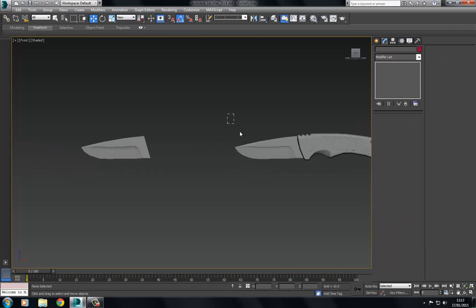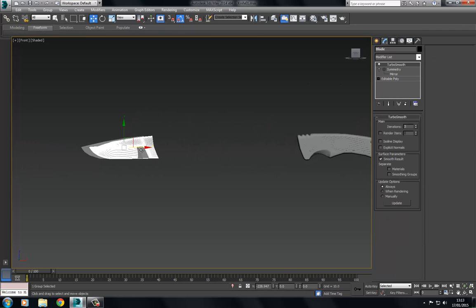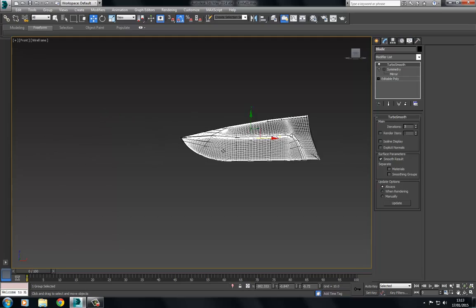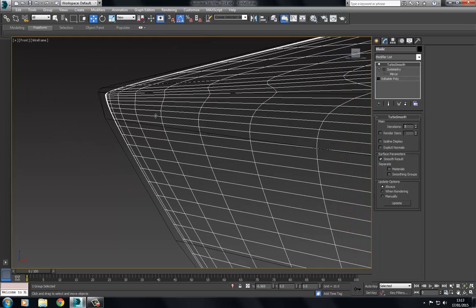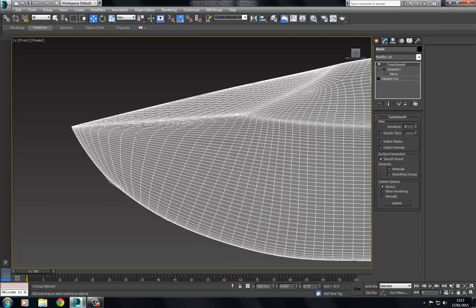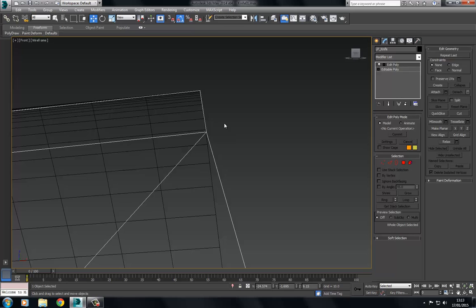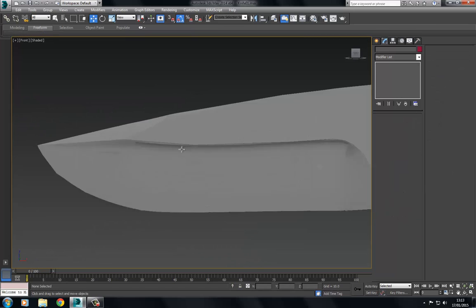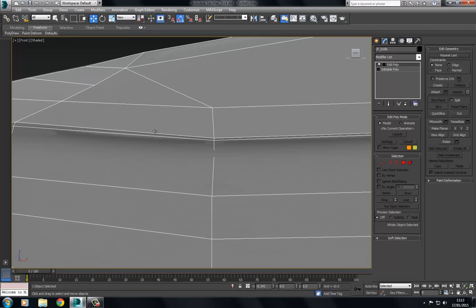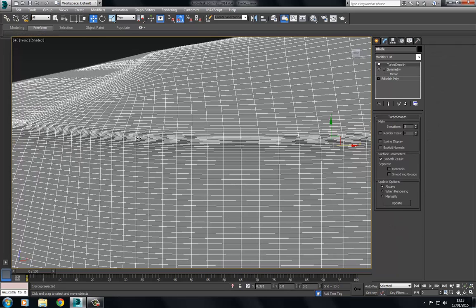So we can now select this blade and then pull this out like this. We want this to fit as best as we can. So something like that looks just about right.